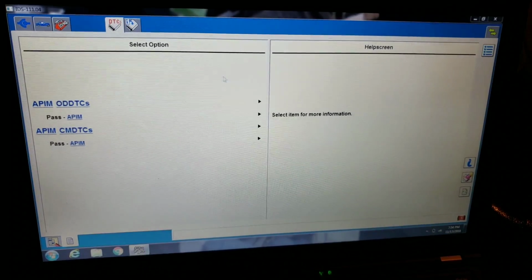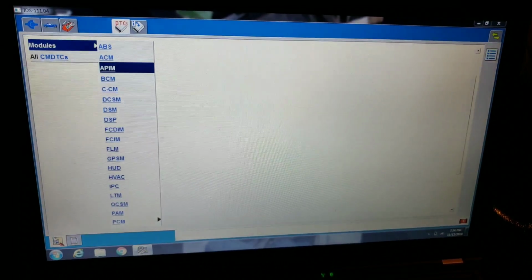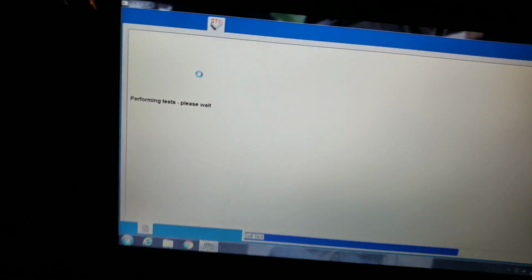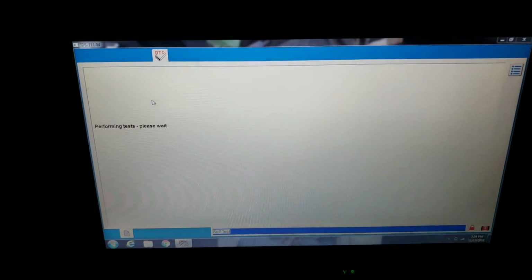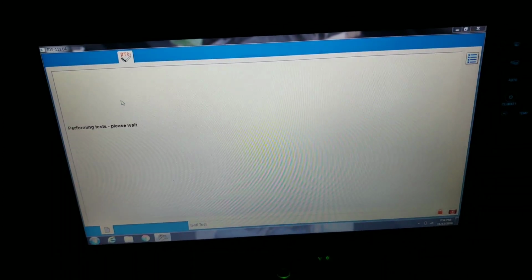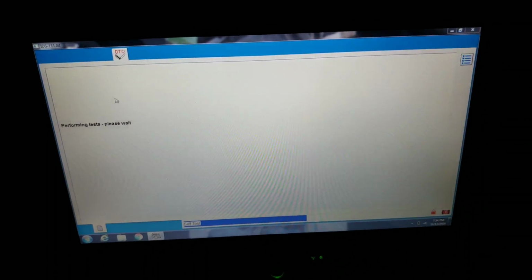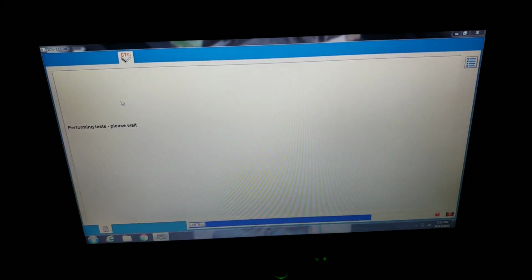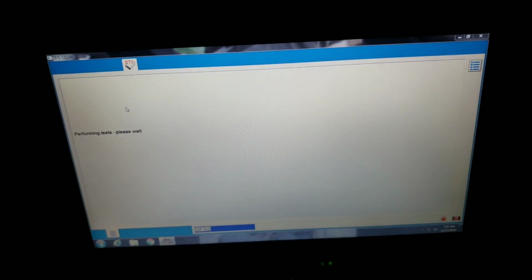And we're past there. Let's go back out again. We'll double test BCM. To do BCM though, you have to make sure you close the door. That's going to turn on headlights, wipers, turn signals, all that good stuff. Locks, unlocks, horn. Let's see if it comes back with one for camera module.